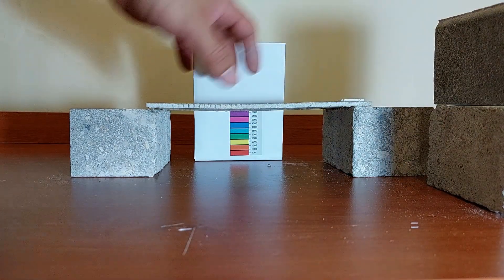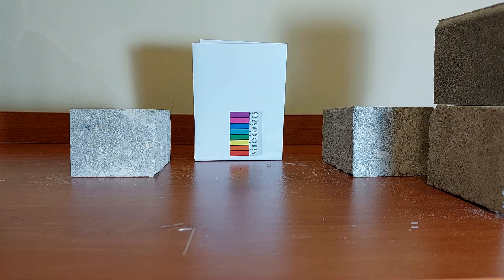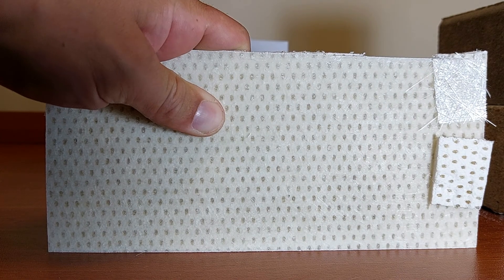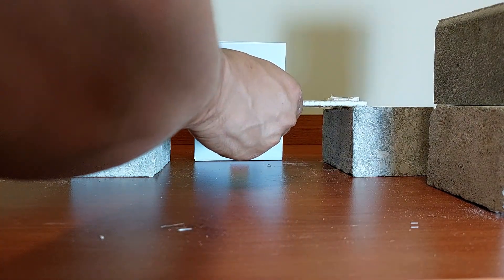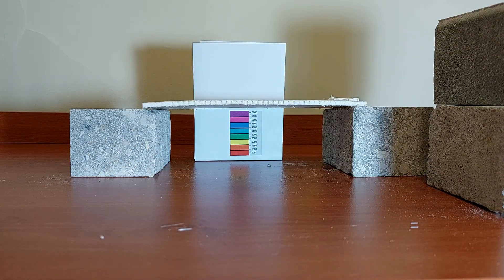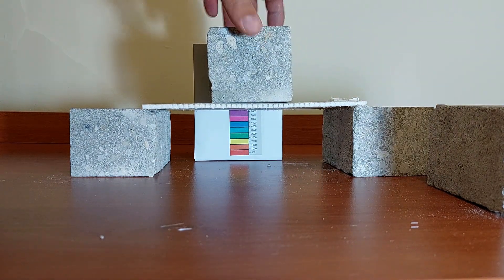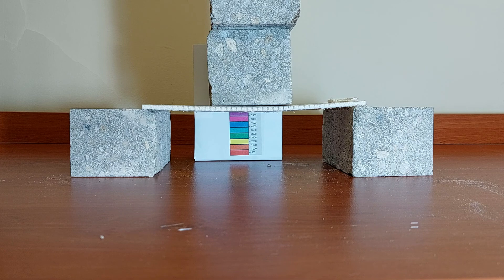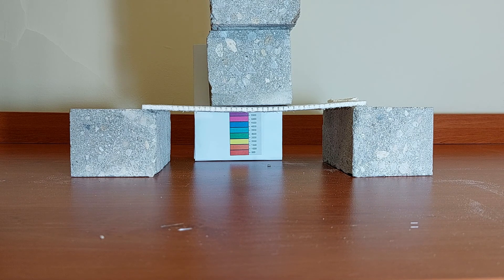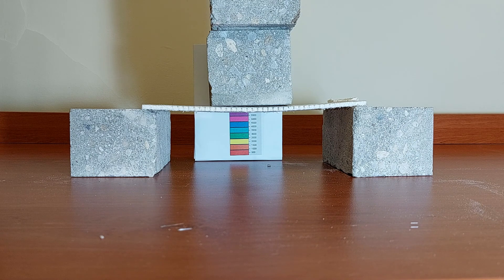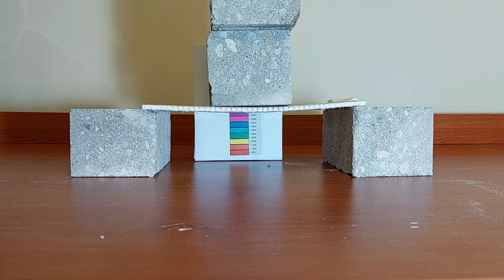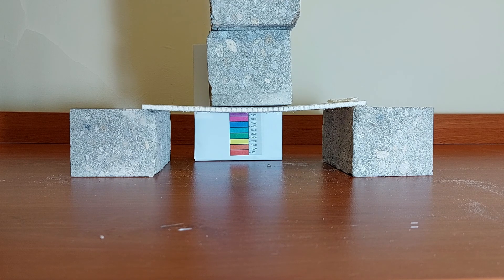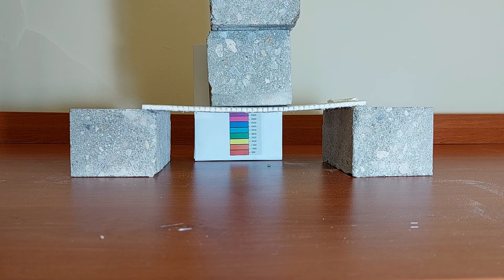I will take this off and I will repeat the same test. But now, the same sample laminated with chopped strand mat and core mat but with normal polyester resin. As well, the sample is a little bit bent up. I add the first sample. And then the second weight. And in this case, surprisingly, we have better results than the one that was laminated with vinylester resin. Which is, let's say, a little bit tricky. Because until now, everything we laminate with vinylester resin has better properties than polyester resin.